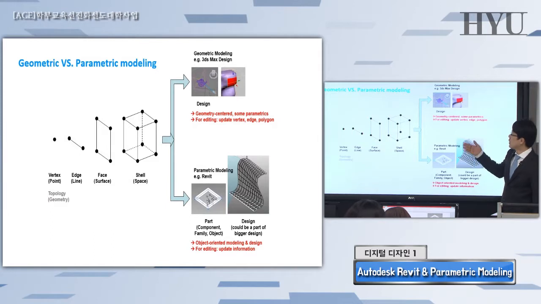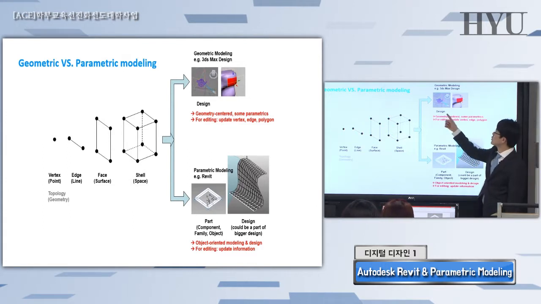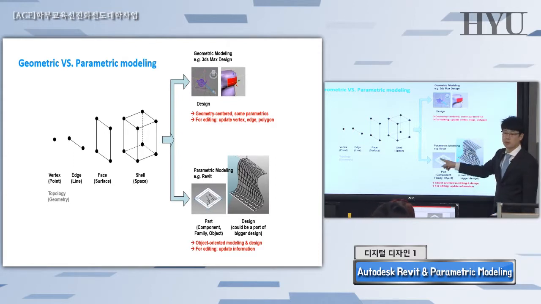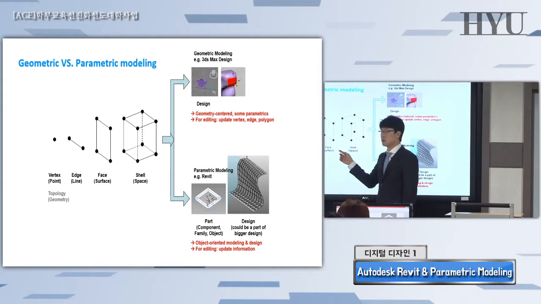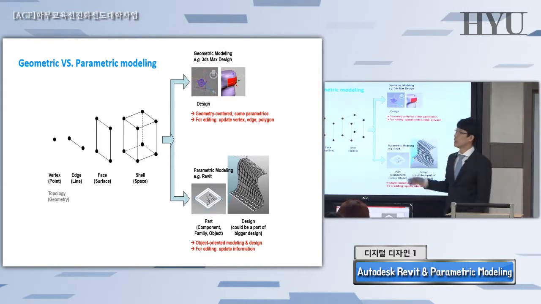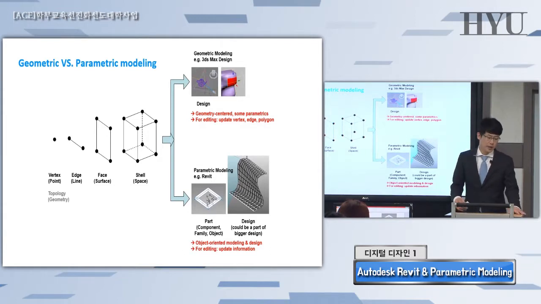So I think now you can easily understand these two different approaches. First one, the geometric shape oriented approach. Next one is the parametric modeling approach, the BIM approach, okay? So this is a part, this is an assembly. In geometric shape, there are only geometric subcomponents such as vertex, edge, face, shell, okay? That's totally different, I can tell you, my point here, okay?